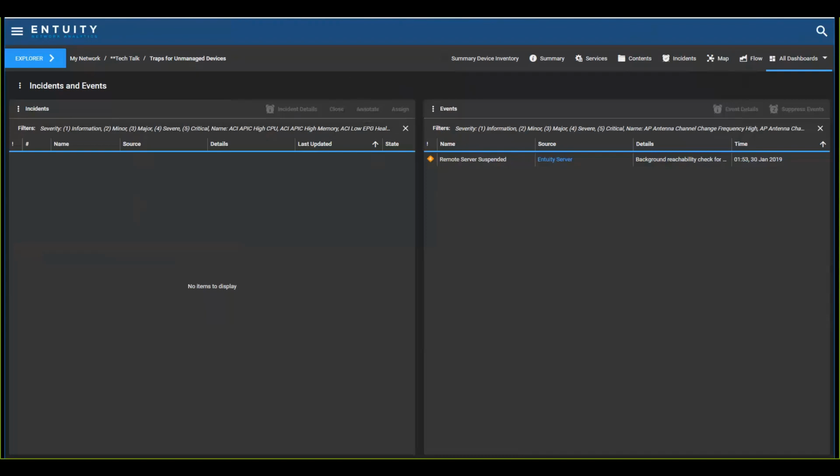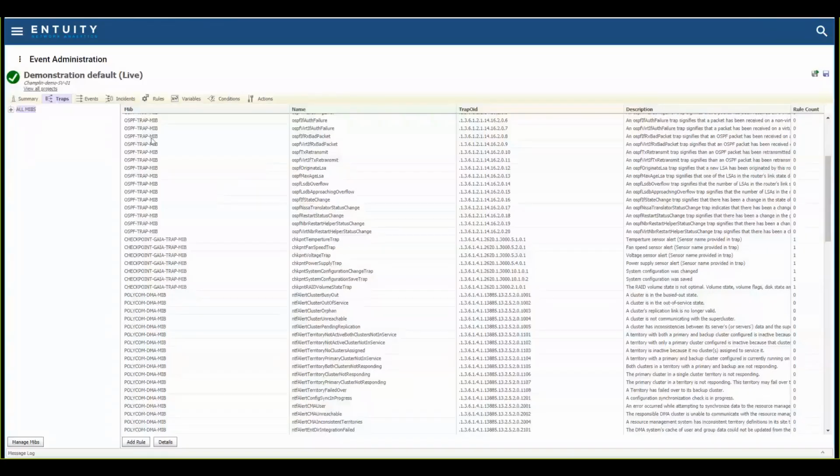One of the other things you can do, instead of paying attention to unknown traps, is to configure those trap events. Again, I won't go into details as to how to do this, but once you do, you'll have access to all of the trap events, and you can take a specific trap event and do deduplication over it. You can augment that trap. You can enrich that trap. You can do hold downs on that trap. It's just like any other event in the system. So this takes it from an unknown trap into something that's got more meaning, and then you can make a decision as to what you want to do.